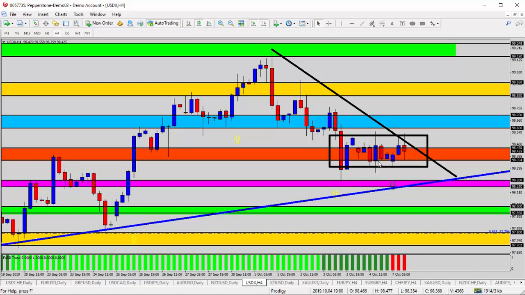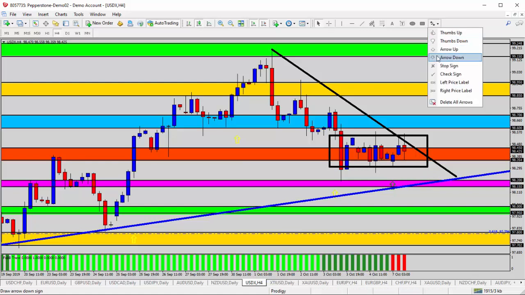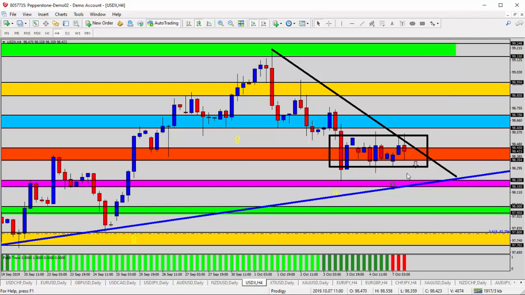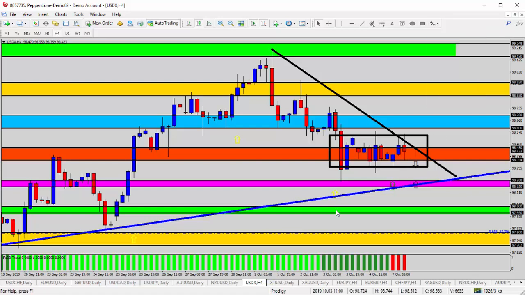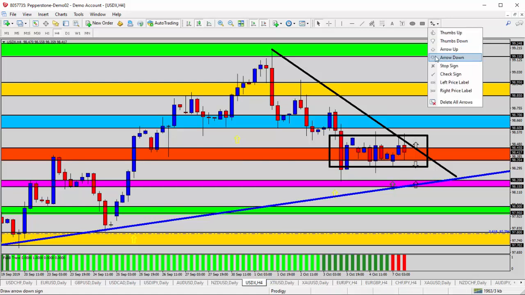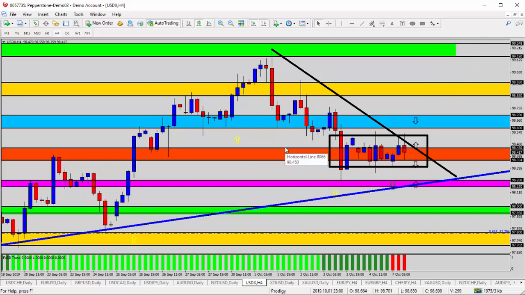So at this point, we're kind of looking for one of two things. Either it's going to break lower, underneath 98.35, and begin moving lower down to 98.20, which is the pink zone as our next support, closer to the blue trend line, or it's going to finally break back above that orange zone and begin moving its way back higher to the blue zone or higher. So we're kind of waiting to see what's going to happen with this guy.